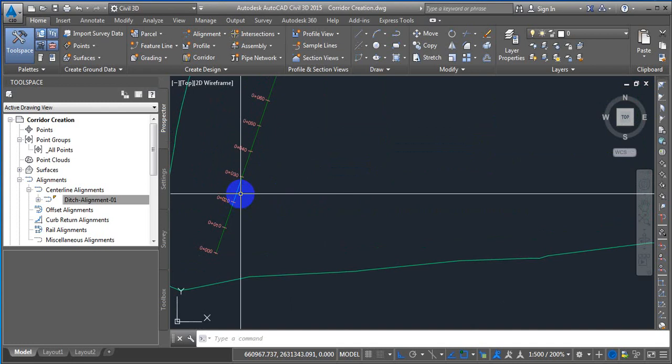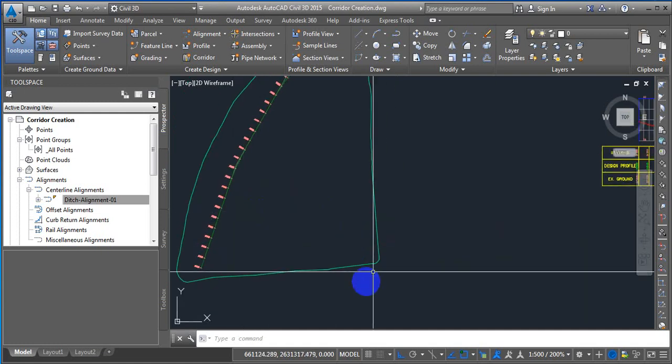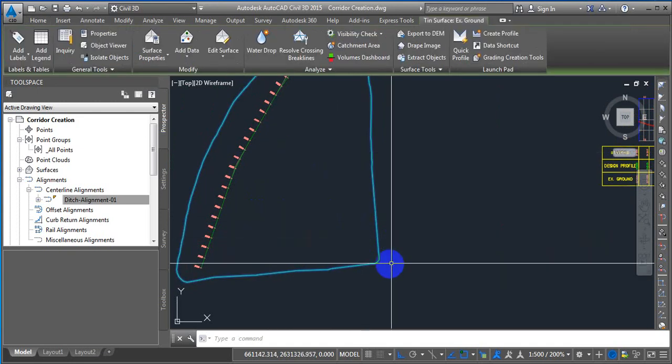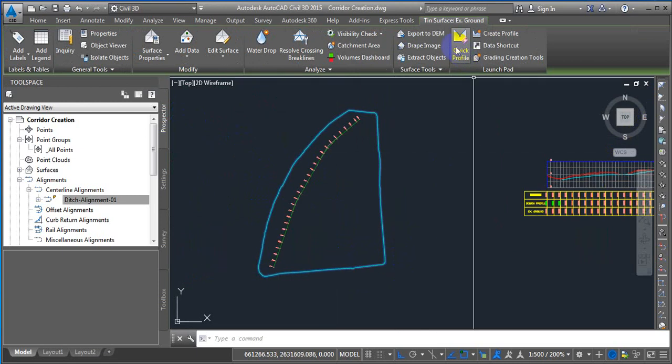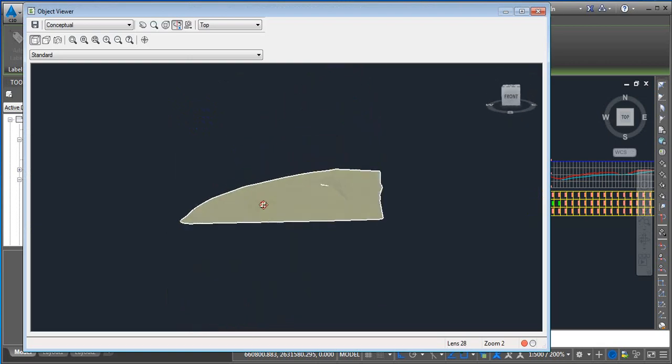Those profiles can be of two types. One is surface profiles, and then we have yet another type called design profile or layout profile. These two, surface profile and design profile, are totally different things. A surface profile will always be created along a certain surface if you have one in Civil 3D, and we have a surface in our model as well. I select the surface, and it seems to be existing ground, and if I select it and come to Object Viewer, we will be able to see our surface.